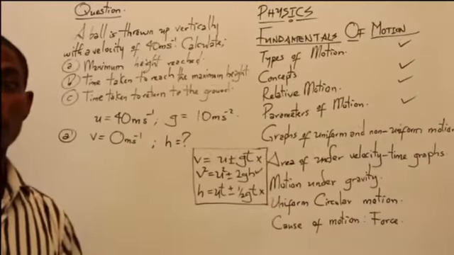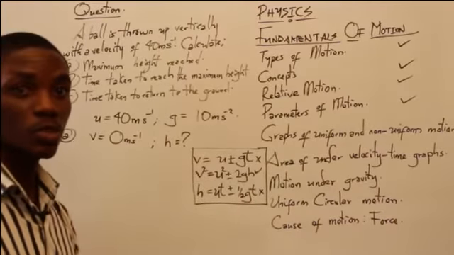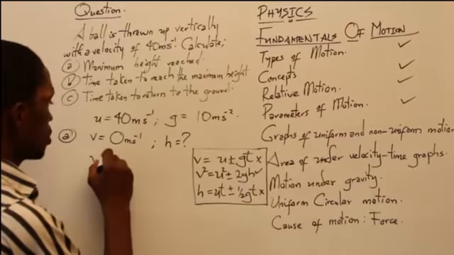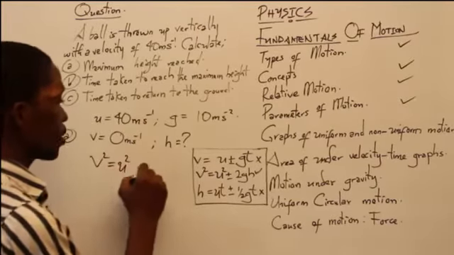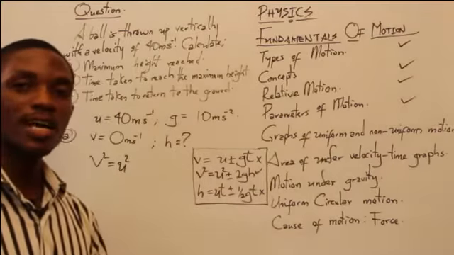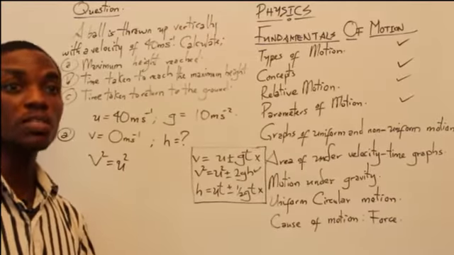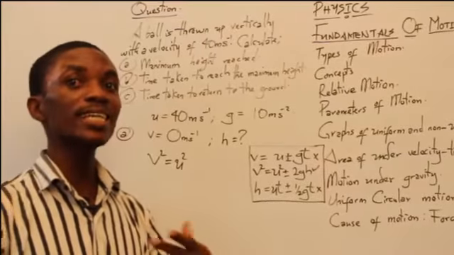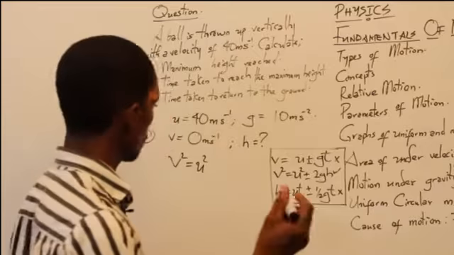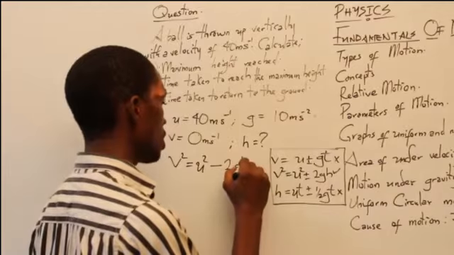After selecting your appropriate formula, you start putting your parameters into the formula. So let me write out the formula so we can start work. That's v squared equals u squared. Will it be plus or minus? Since our object is being thrown up at this particular time, it should be minus because we are moving in opposition to gravity. So we'll have minus and not plus 2gh.